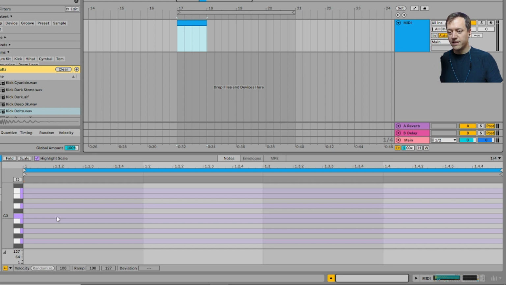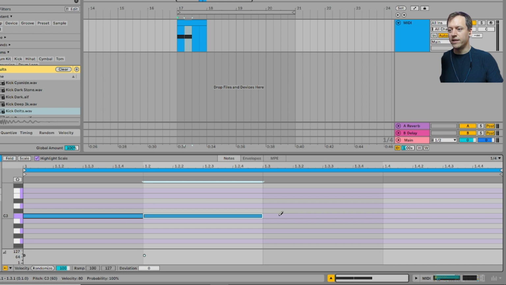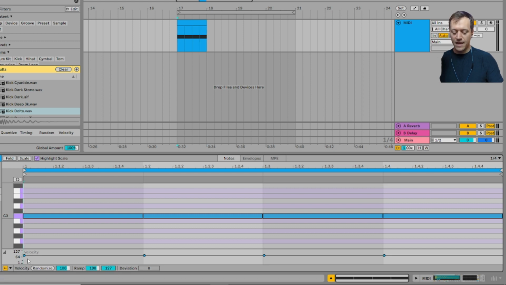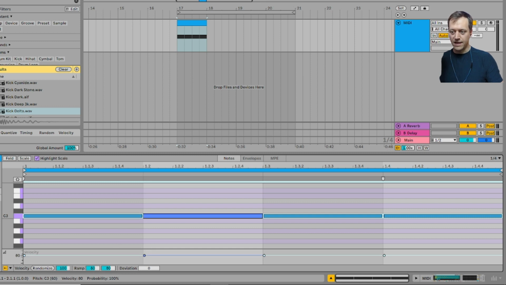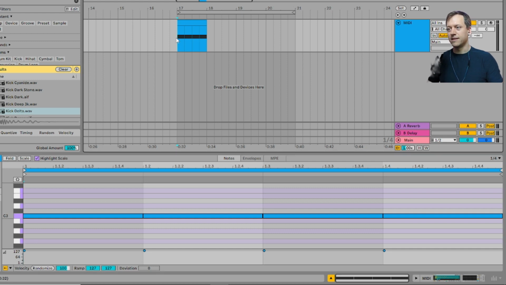So press the B key on your keyboard to switch from selection mode to drawing mode, which changes this pencil icon up here in the corner. And then go ahead and draw a MIDI note at C3 in each column. You'll notice down here that there's a section for velocity, and velocity is basically the MIDI equivalent of volume. So the higher the velocity, the louder the note will sound. So I'm gonna switch back to selection and press Control and click down here in the velocity section and press Control A to select them all, and then drag them up to the top so that they're all at the same velocity. That sounds like this.